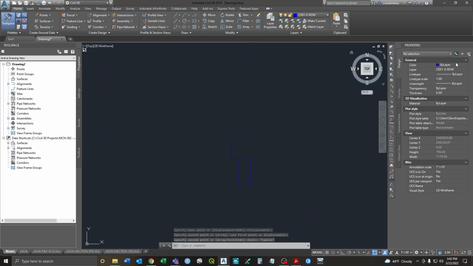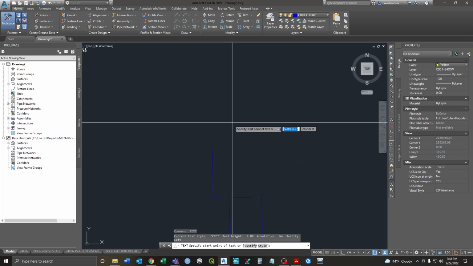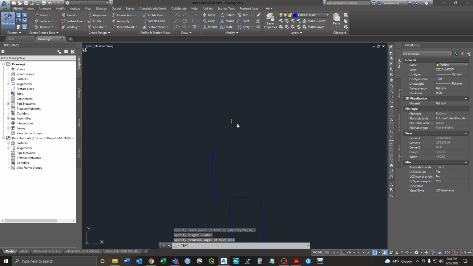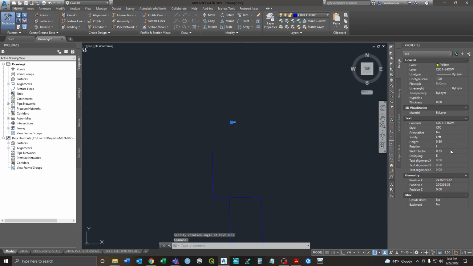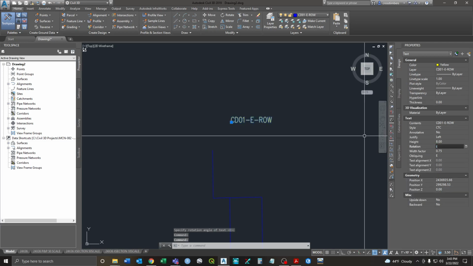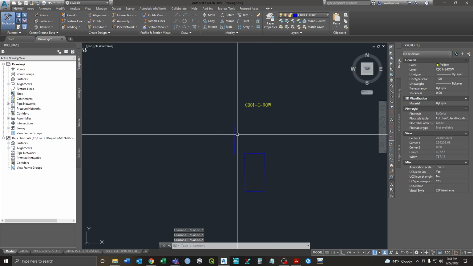So we'll change the color now. So we can do the same thing, so just text. We'll call this just cross drain 01 east right of way, which we need to make bigger again. Okay, and so now we can do the same thing with our lines.